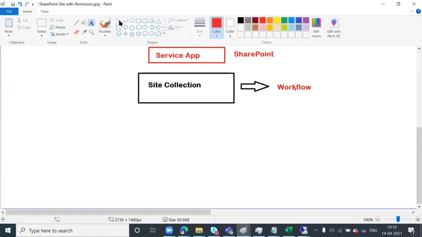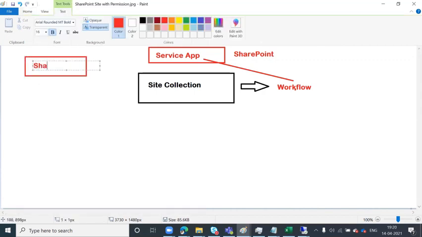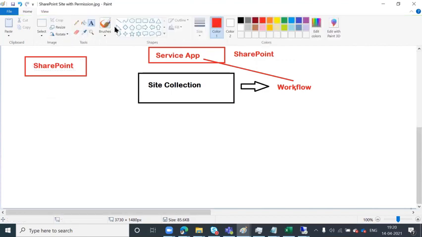This service app is only meant for workflow. So what exactly is this service app going to give us? As of now, what hierarchy have we seen? We have a SharePoint, and within SharePoint we create a web application, a web app.